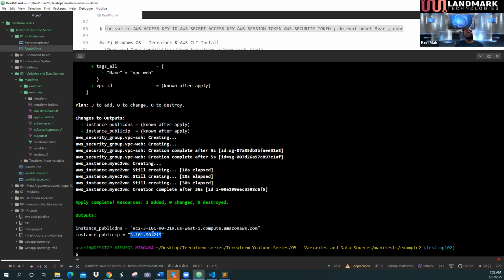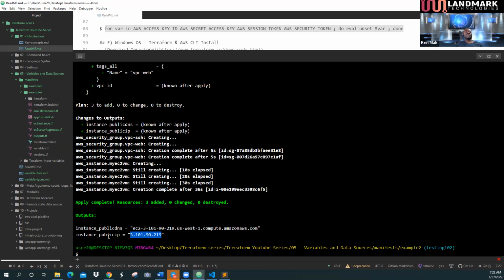So now with this, I can go on the browser. I can just copy this IP and go on the browser, instead of going to the console to try and find the public IP of the server. I declared it in my output, and therefore once Terraform creates it, it gives me an output.